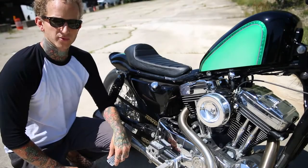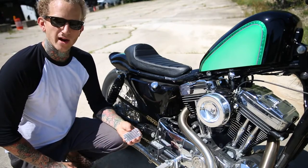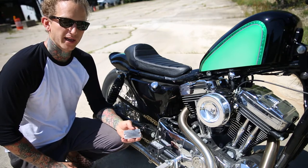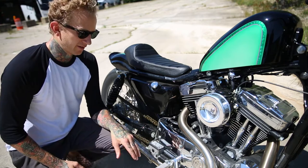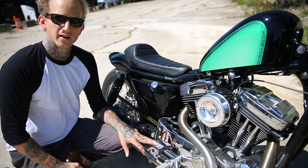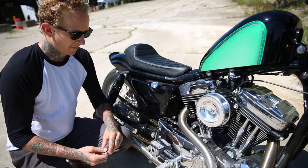Tyler with Lowbrow Customs, here to show you how to swap out your master cylinder cover. We have a variety of investment cast aluminum master cylinder covers for front and rear applications. The master cylinder is what holds your brake fluid, the master cylinder reservoir that is, and the rear master cylinder has the fluid for your rear brakes, and on the right side you have typically a handlebar mounted master cylinder for your front brake.